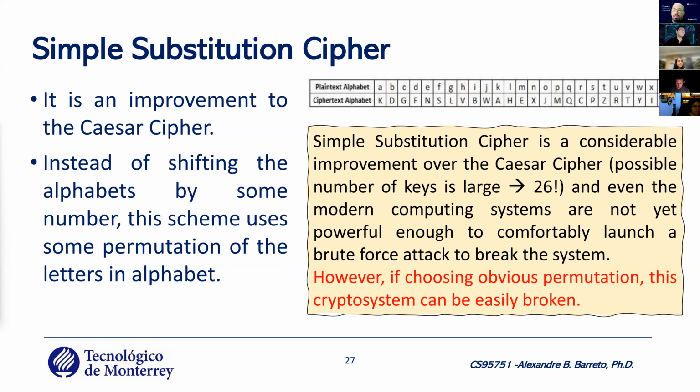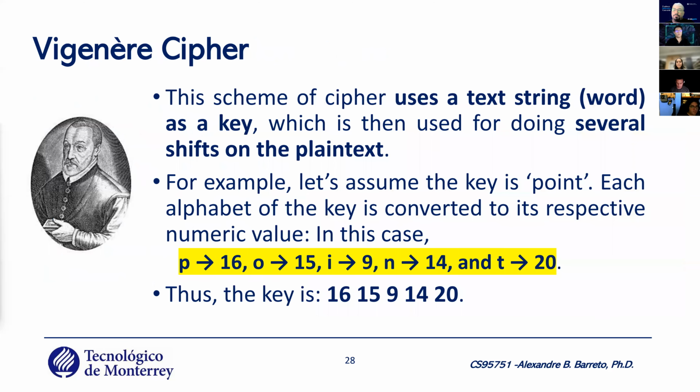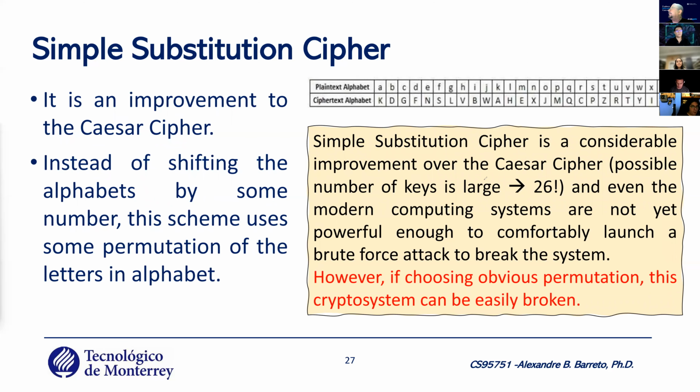The number of keys is large, but today I will show how to break this code without needing to test, for example, the factor of 26 different keys. It's hard to break by brute force, including the Caesar cipher. However, you have cryptanalysis techniques to break it much more easily. I will show that today.